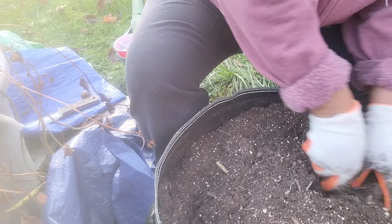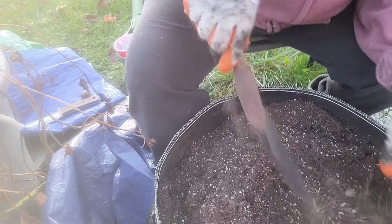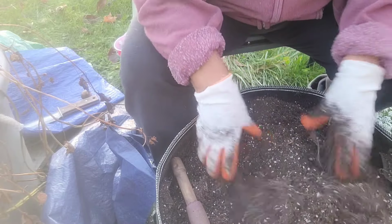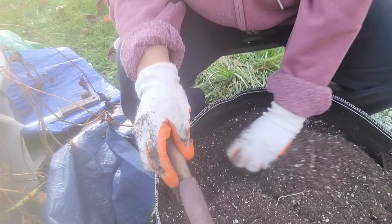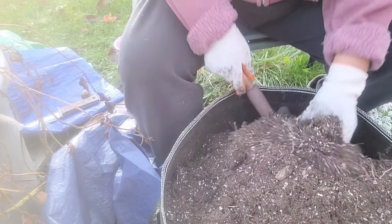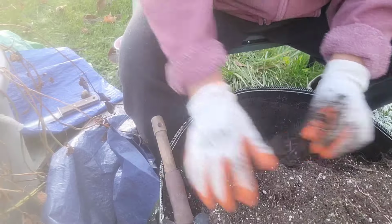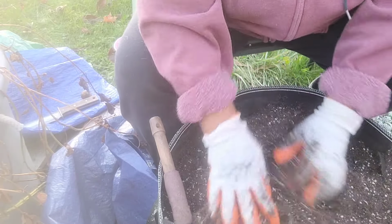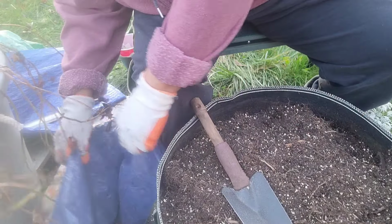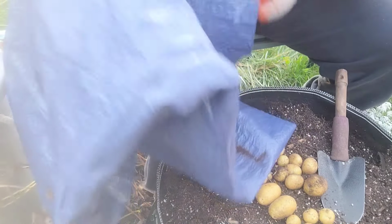Just double checking, y'all. Okay. I'm not feeling anything else. Just trying to go along the side. Okay, I don't see anything else, so we're gonna call that done. And I have two slips. I'll show you what I got here, out of two slips there.